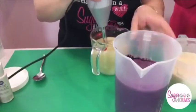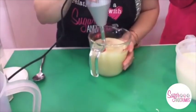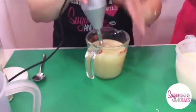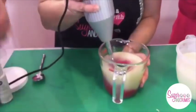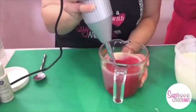And now we'll move this one maybe on the side. Do you want me to comb that down? Yeah, if you can use one of the spatulas there. Brilliant. It looks almost like red, this one actually.